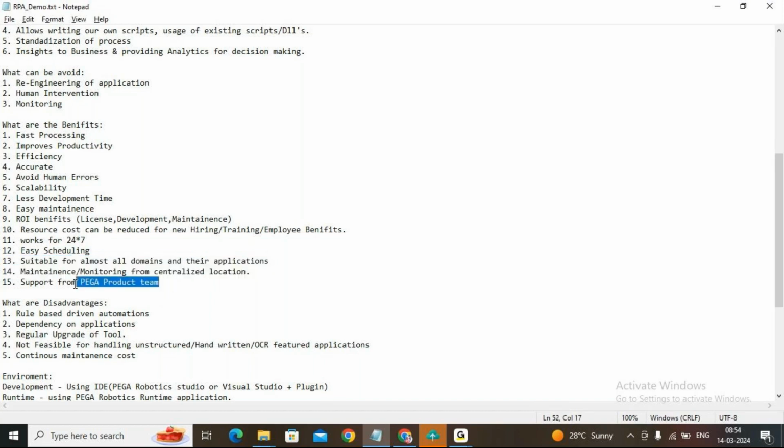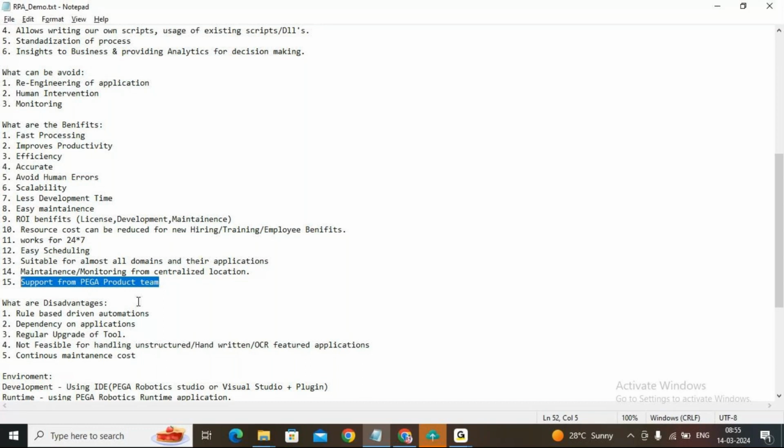Okay. And support from the Pega product team. When it comes to development, we might get stuck in one place, where we are not finding any solution, the feature is not available in the current tool, and somehow we are not achieving the required functionalities. In those cases, we will raise a request with Pega, and they will try to diagnose the issue and provide a fix. If it is not available now, they'll build a new feature and give it as a hard fix, or release it in the next version. So that support we can also get from the product team.